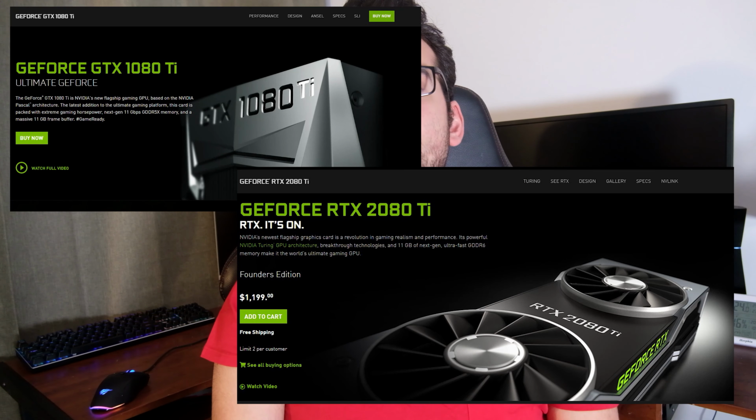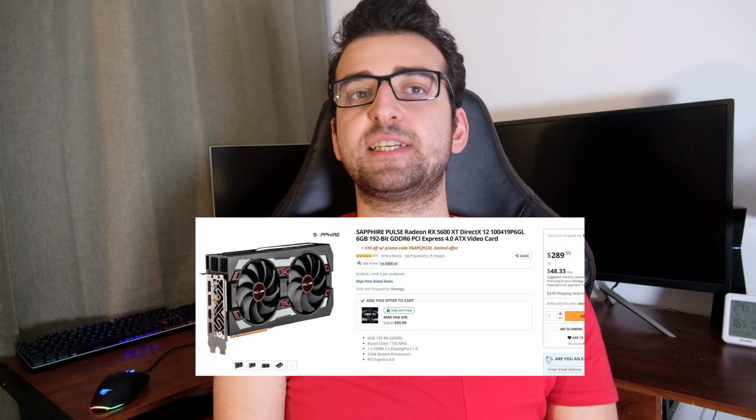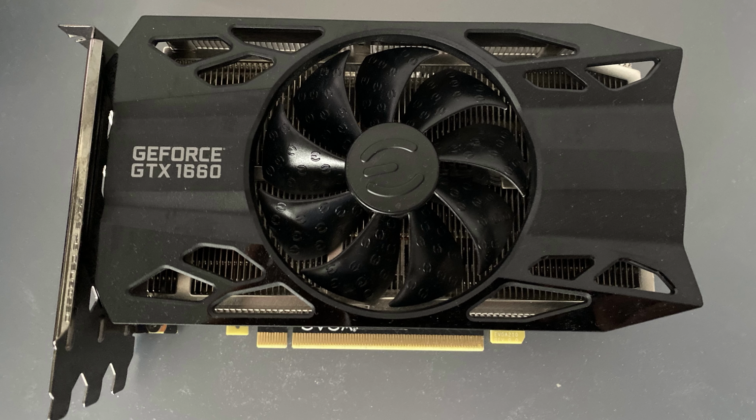Moving on to gaming, I'd like to talk about something real quick. When people do a CPU performance comparison in gaming, they tend to pair it up with a 1080 Ti or a 2080 Ti, but I really don't think that's a real world scenario. If you have a 2600 or a 3600, you'll most probably get a 1660 or a 2060 from Nvidia, or an RX 5600 from AMD. Here, I have a GTX 1660, and we'll start with CSGO.